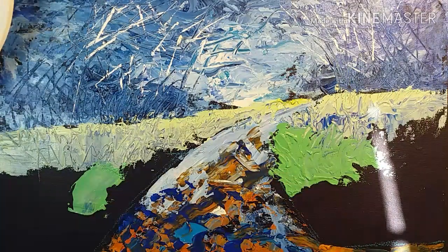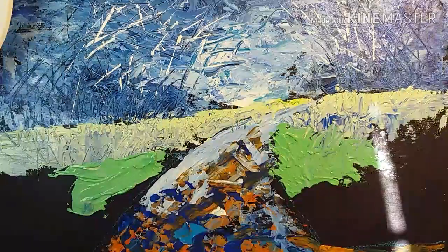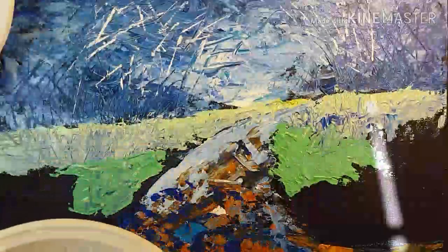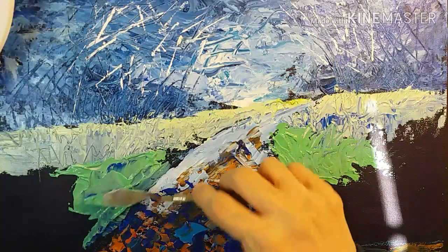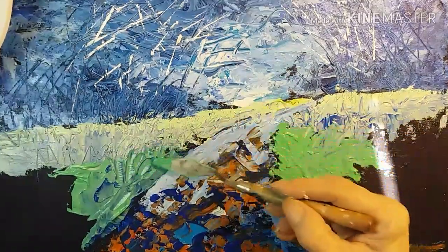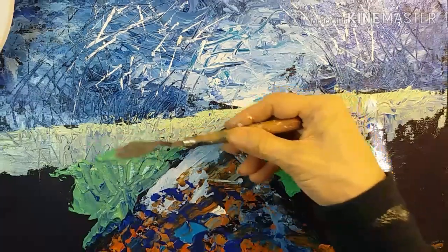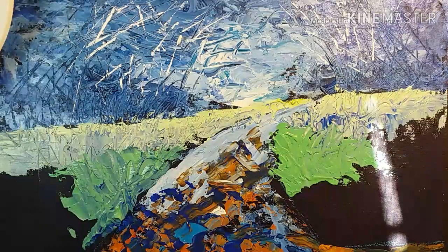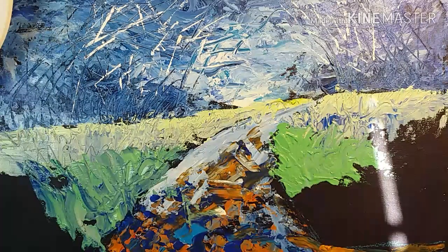On this side, I have added the green again. At the same time, I'm trying to not go over the first layer. Yeah, like so. At the same time, I'm also making marks with my palette knife to show that this level is separate from the first one. On the left, I have used a darker blue and I've used some of it on the path as well.